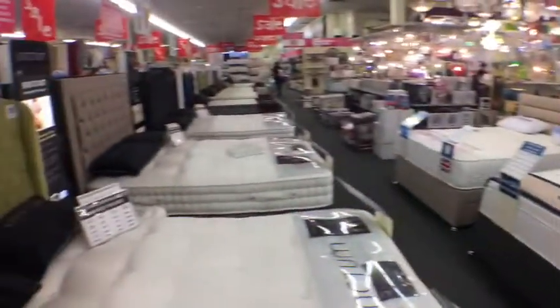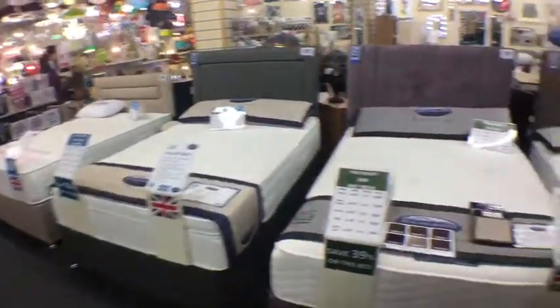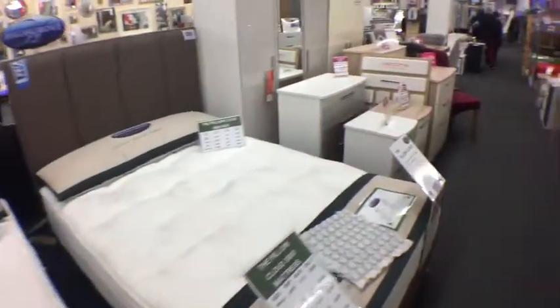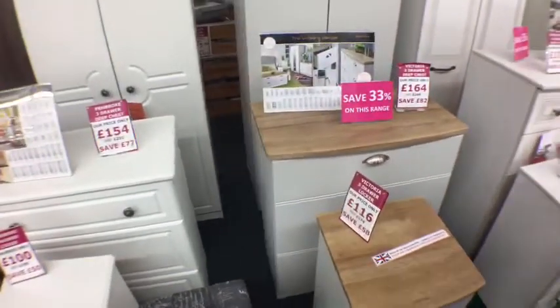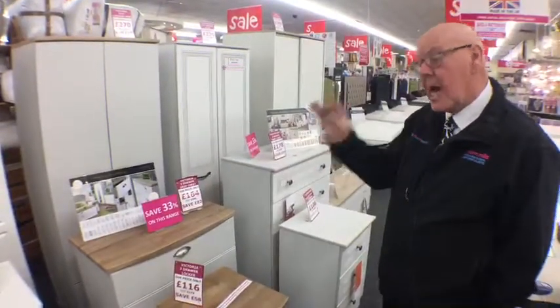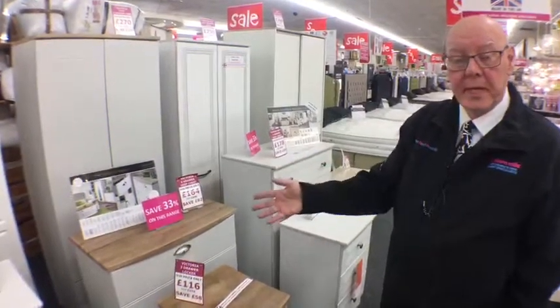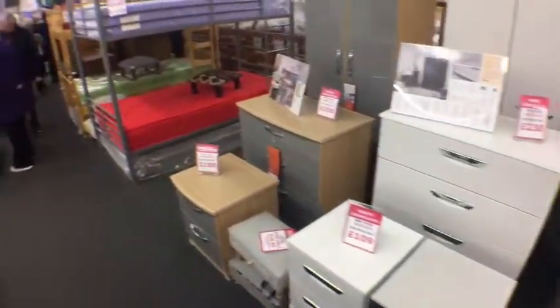Merlin — what a magical name! And it's like a magical mystery tour coming around here. We've looked at the home furnishings, curtains, and bedding. There's also a large range of lighting. And here's a full range of United Kingdom-made bedroom furniture in a variety of colours and designs at affordable prices. Most importantly, it's not flat pack — none of those missing screws.